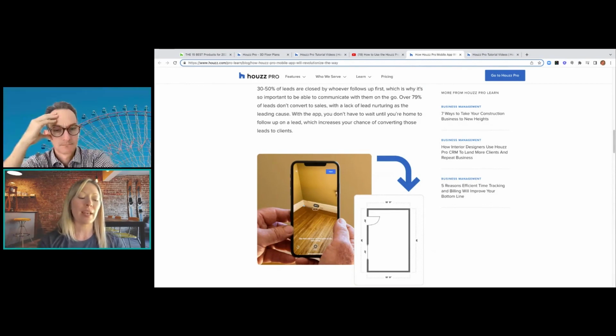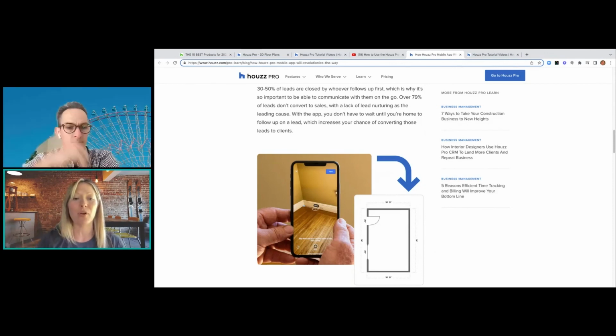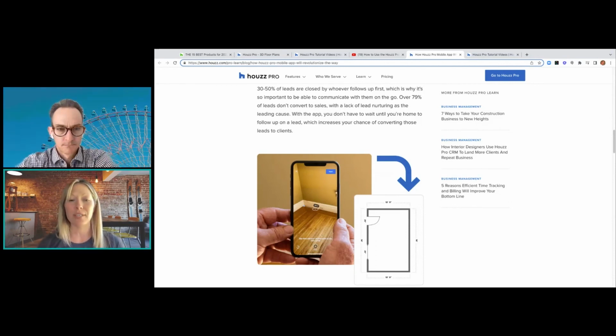You can click into the 3D floor plan and just start working to scan a room right there from your home and play around with this feature yourself. But there's tons of different access points for different things you're looking to do, whether it's create an estimate, create a floor plan for your client, or send an invoice.